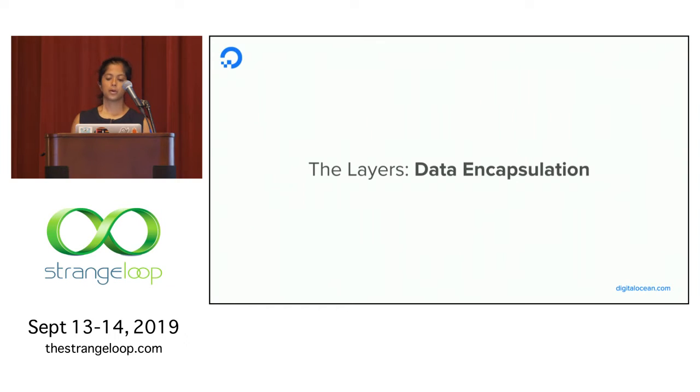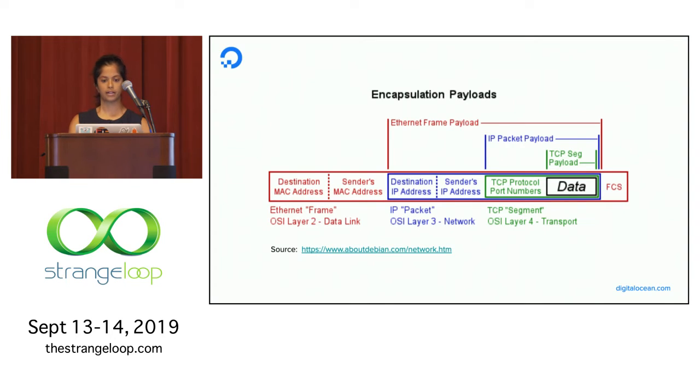Something I really want to hone in on, and this is actually going to be very important when we start discussing those networking primitives, is the idea of data encapsulation. Basically, what happens as you have your packets traversing through the layers and then having headers added or having headers stripped away. So the best way to look at this is by actually looking at the payloads and different units of data. So if we're moving from your right to your left, on the right-hand side, we have a segment, which is the unit that we're dealing with at the transport layer, or layer 4.